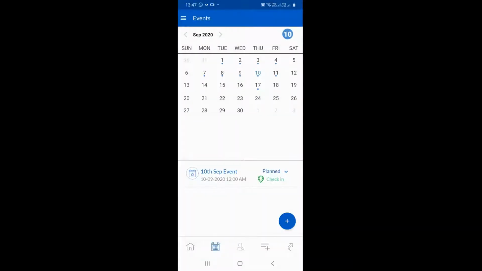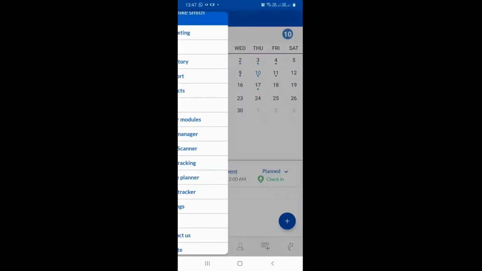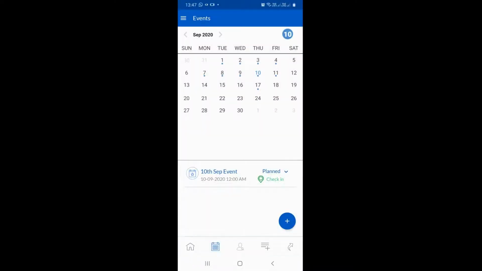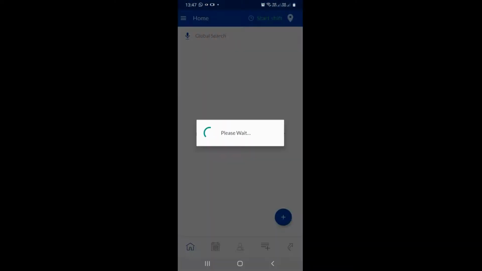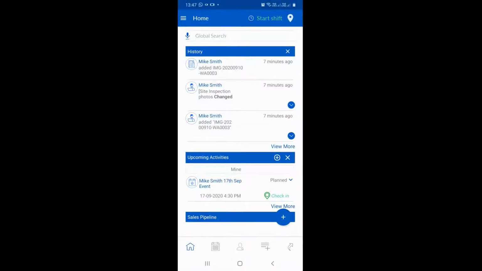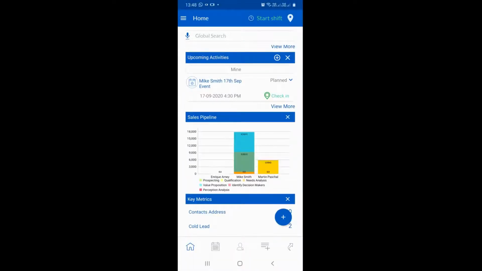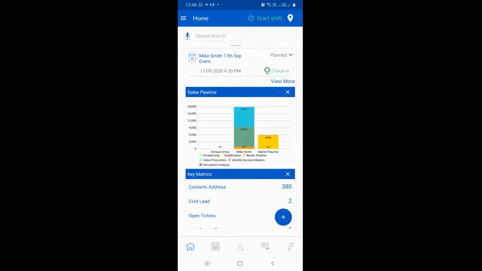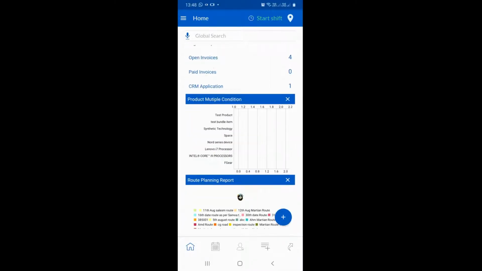Basically, we made some modifications to how the events are displayed. If I am on the home screen, we modified the look and feel of how the home page, or dashboard, is displayed.